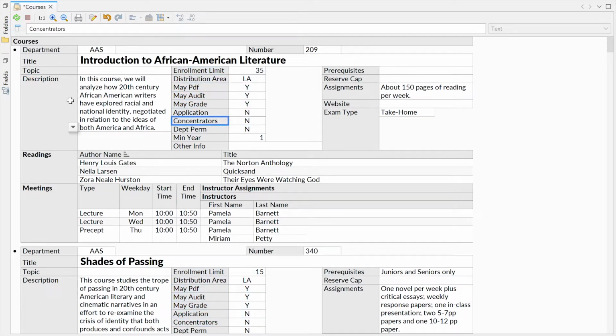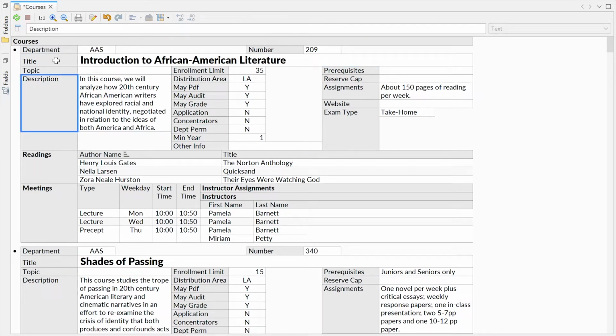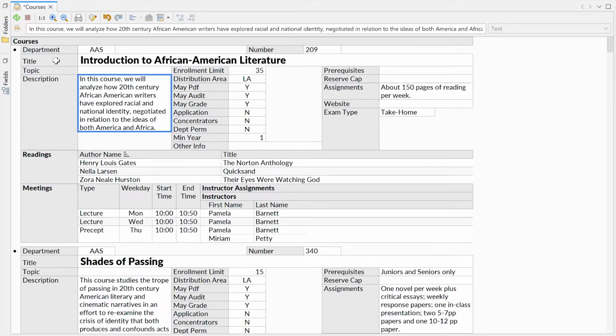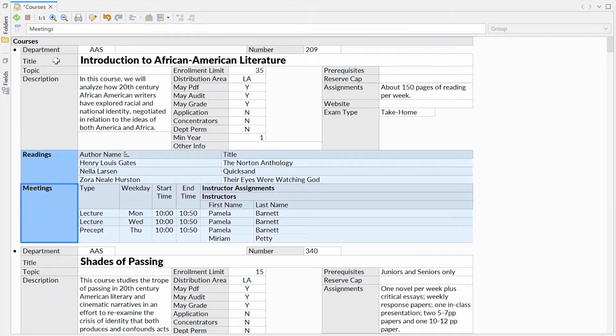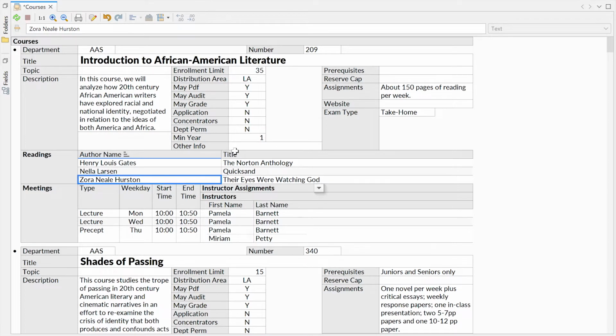It's figured out that, oh, this field is named title, so it should probably be in the big font. The description field tends to have long text values in it, so we should probably give it some space here. And there are 2 subtables here that we can fit down here, and we can make you a nice paginated print layout too. And all of this is just a different way of looking at the same data as you were seeing before. And we can still use all the same operations that were available from the nested table layout.